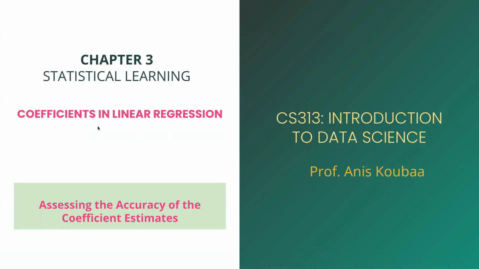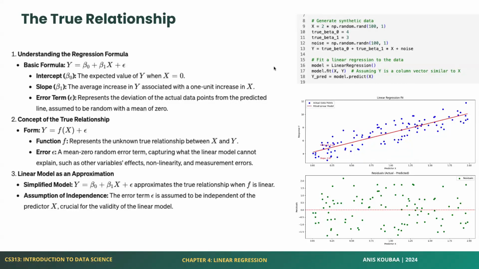So now, once we have built a model, now we have determined the coefficients, beta 1 and beta 0, and we want to assess whether our model is accurate or not accurate. Okay, so in order to assess the accuracy of a model, we need to assume that we have already a theoretical model that mapped the features to the target output. Okay, so let's assume that we start from a model with beta 0 and beta 1, and beta 0 and beta 1 are the correct coefficients of that model.